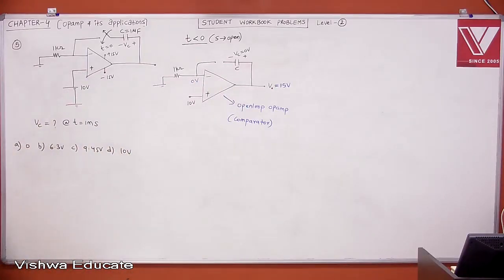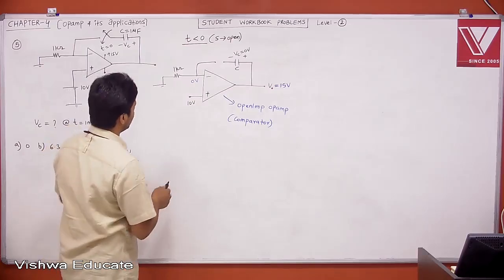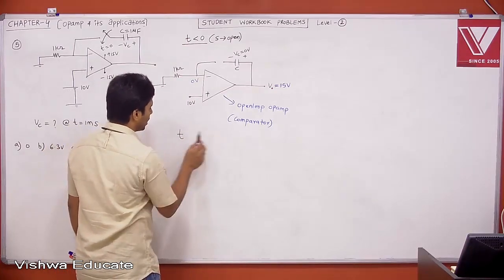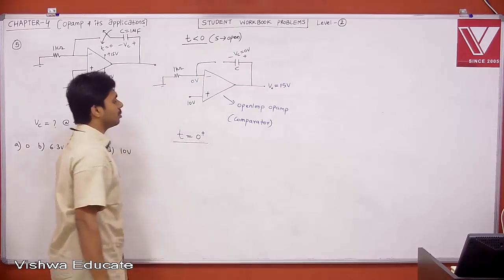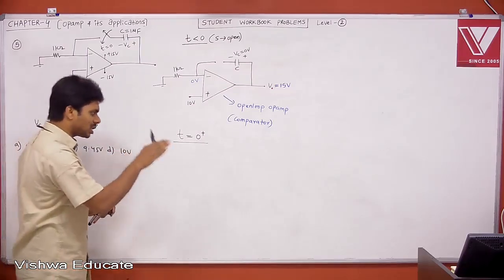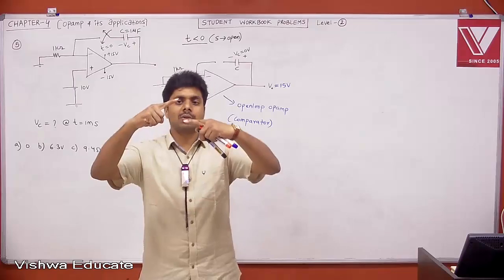If this is over, now we got to know the status of the circuit, right? Now the switch is closed at time t is equal to 0. Therefore, let us start. Let me say the switch is closed at time t is equal to 0. Therefore, now I am speaking about t is equal to 0 plus. What do you mean by 0 plus? 0 plus is nothing but 0, but just after closing the switch.